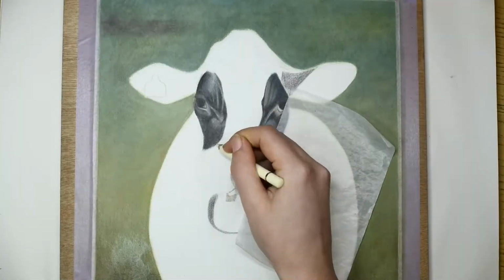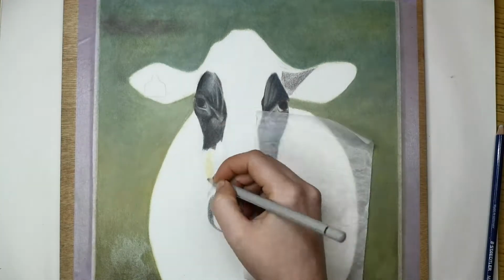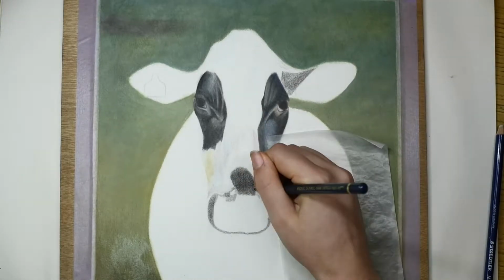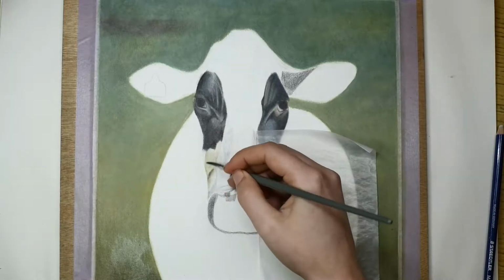With those darker colours, the same as with the background, you need to put plenty of layers on before you blend out with the mineral spirits. You'll see me coming back over and over and over to try and build up that colour and that depth.